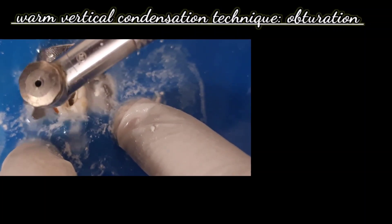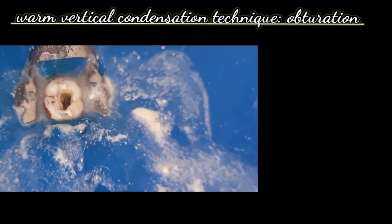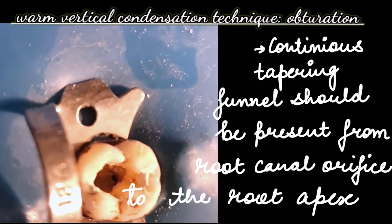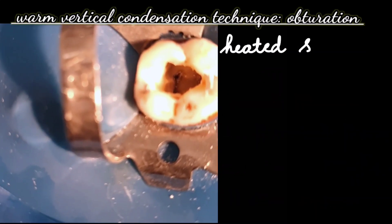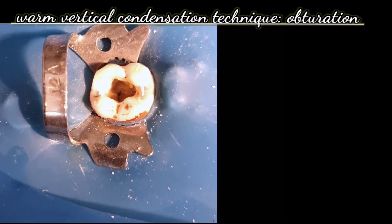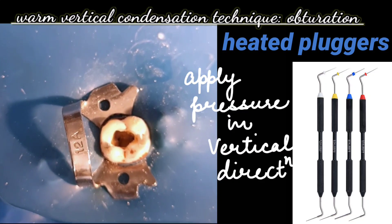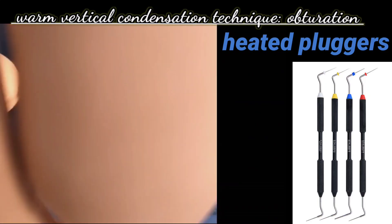After biomechanical preparation, we have packed the tooth with a temporary restorative material. Now we gain access to the root canal orifice, and this access from the root canal orifice to the root apex should be continuous and tapering for the warm vertical condensation technique. The root canal should be prepared such that the gutta-percha flows into the original canal. The shape of the apical foramen should not be changed and we keep it as small as practically possible, so gutta-percha will not be forced out during the technique. Heated pluggers are used, applying pressure in the vertical direction to soften the gutta-percha, which then flows into and fills the entire lumen of the canal.